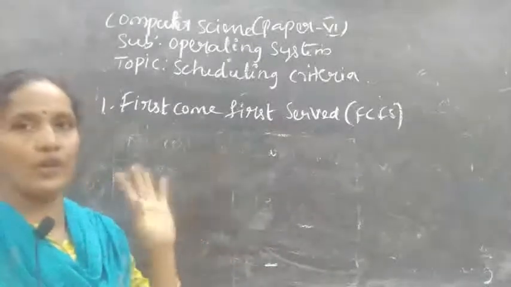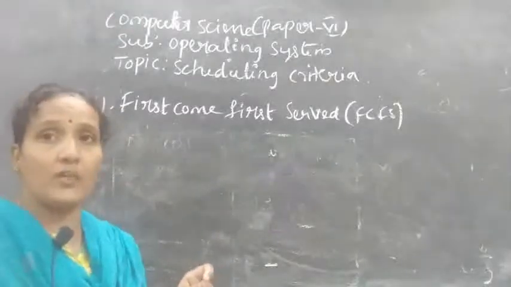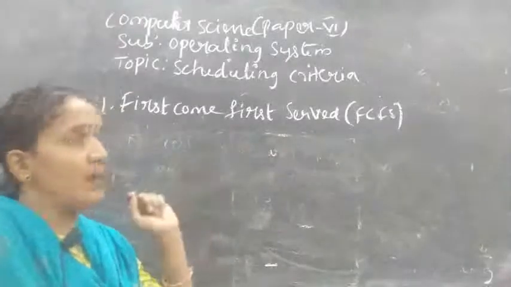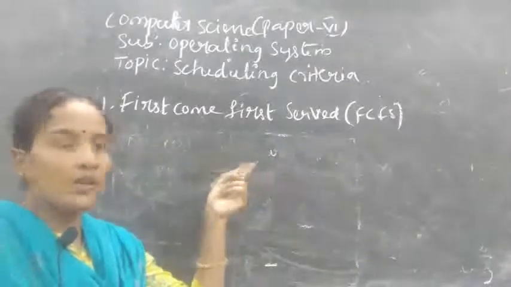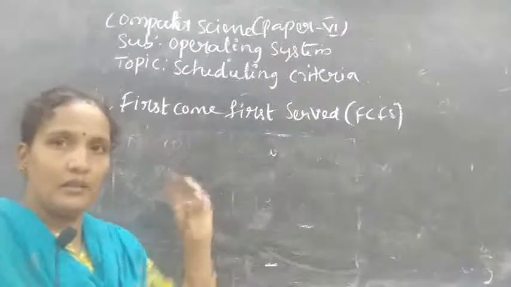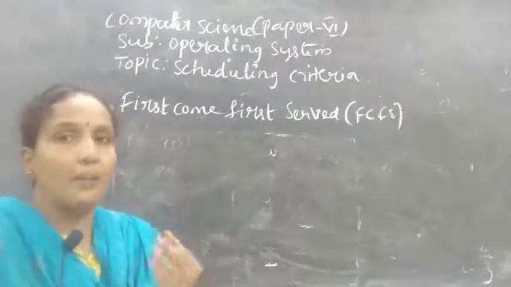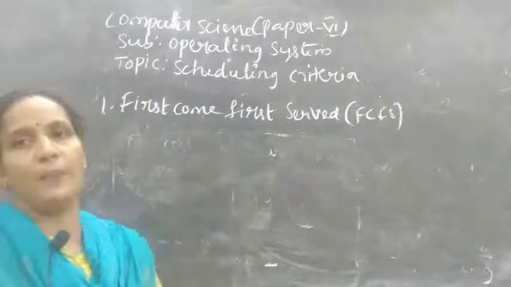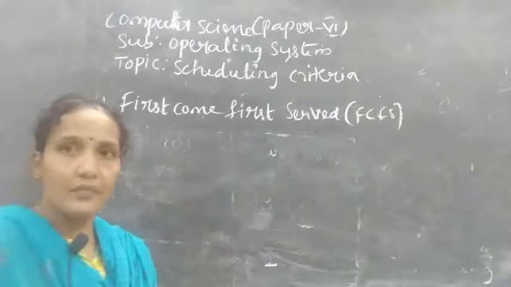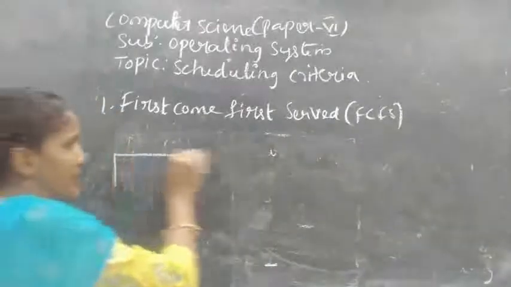How many processes are given? 4 processes, with their burst times. And in this algorithm, how are we executing the processes? First come, first served. In the previous table I have given 4 processes. Which one arrived first? P1 arrived first, next P2, next P3, next P4. Clear? So here we have a Gantt chart, and you can present it on that as well.